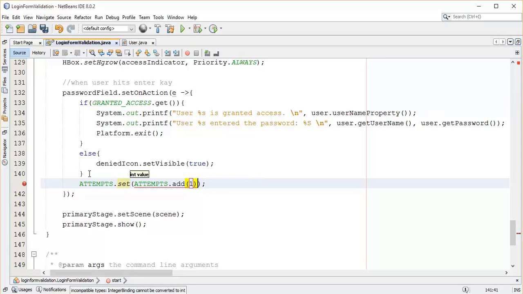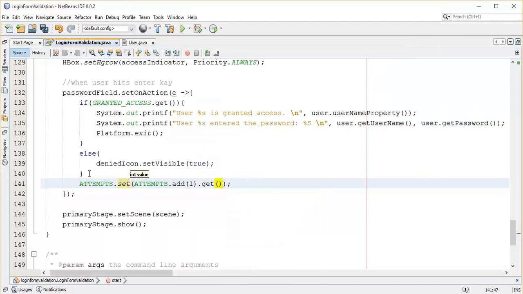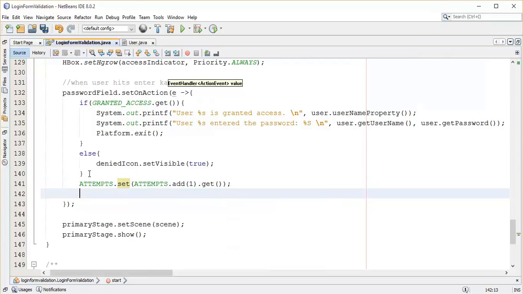Every time this will add one more attempt to the attempt field and get passed to the attempt. So next we are going to print the number of attempts.